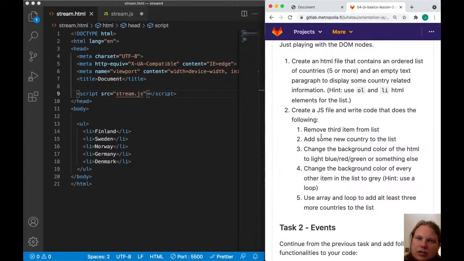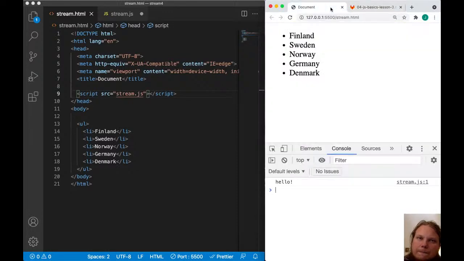And now the first assignment is to remove the third item from the list. So 1, 2, 3. Let's remove Norway. And you remember, if we think of this as an array, then we would have Norway at index 2, because arrays start from index 0. So 0, 1, 2, 3, and 4.